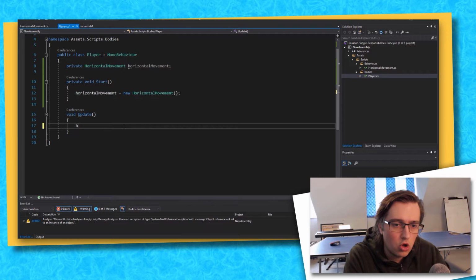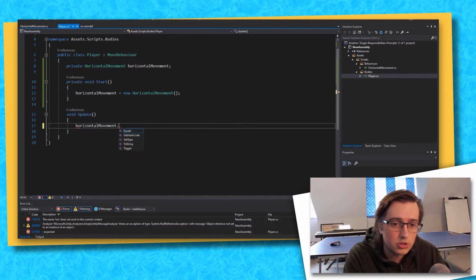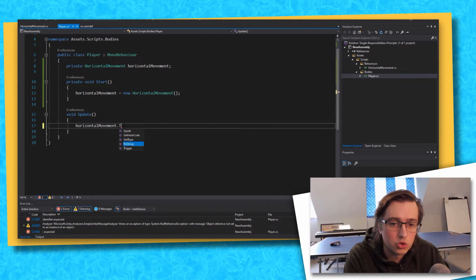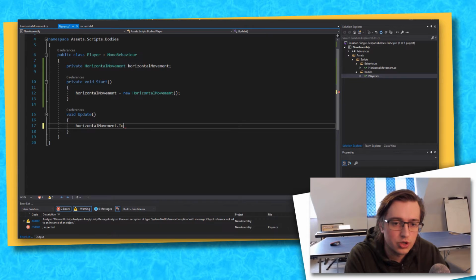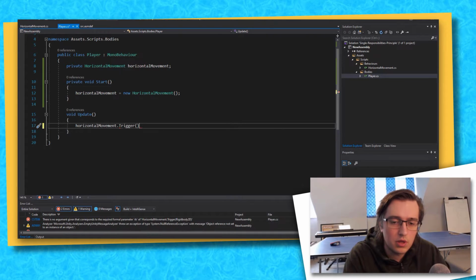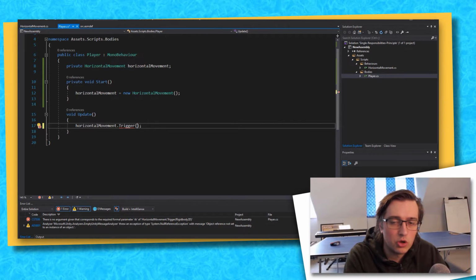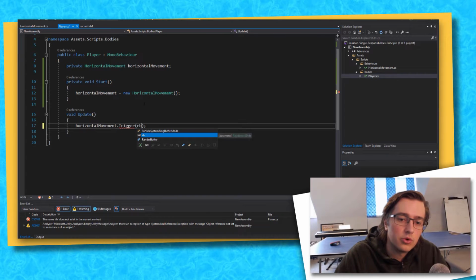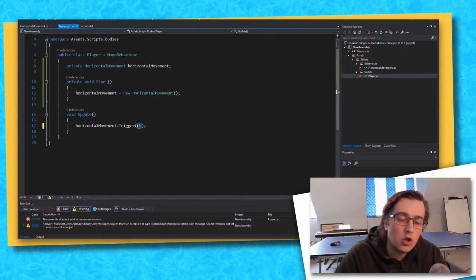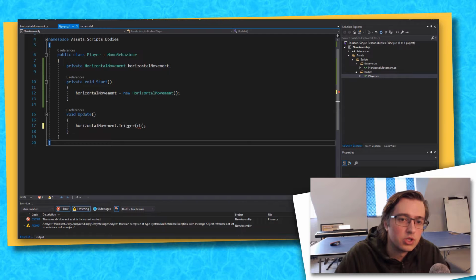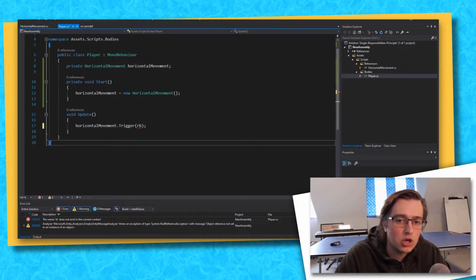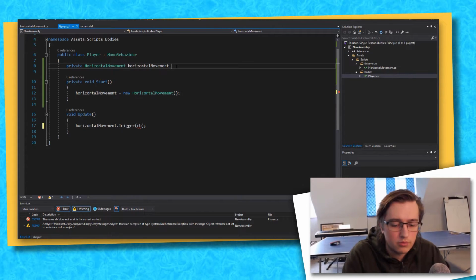And then as part of our Update, we're just going to say horizontalMovement, and we're going to call Trigger, not ToString, Trigger. Of course, it's expecting a rigid body here. So we've got to collect the rigid body that would exist on this player. As part of our Start, first off, we'll create a property for it.